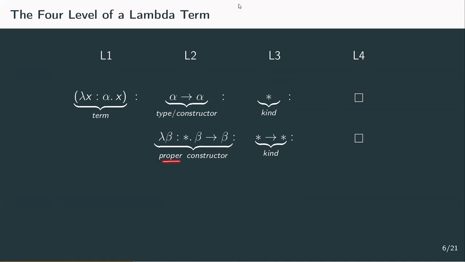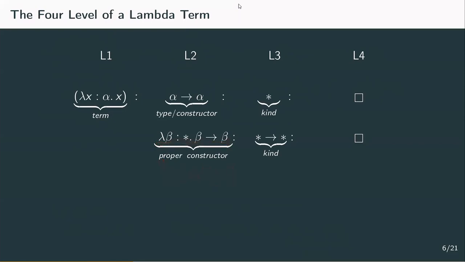Proper constructors are put on level 2, the same as types, which are constant constructors, with one important difference: proper constructors don't have inhabitants, so there can't be a term on level 1 with a proper constructor as its type. For the proper constructor lambda beta dot beta — our identity function on types — we can't construct a term with that type since it is not a type. But this proper constructor does have something on levels 3 and 4: the identity function on types has kind star to star, since it takes a type and returns a type, and that kind is of course a box.